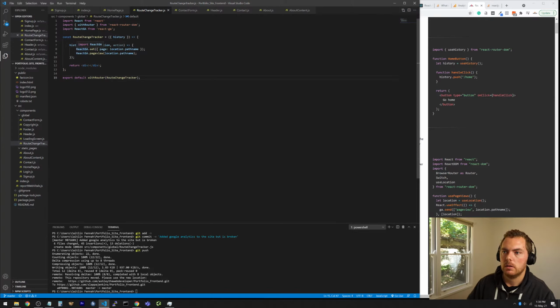Then that is called, so setting the page, and location is the path name. And the page view is location path name. Return that. But why is it returning all of them if we're only getting the location path name?